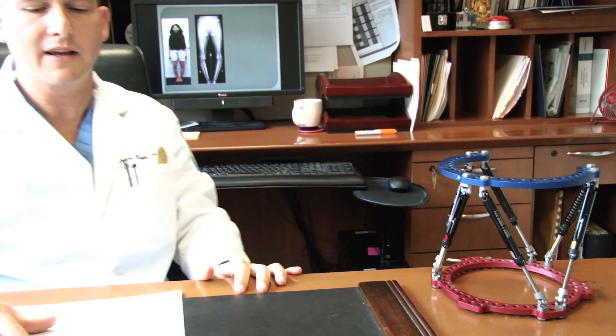The concept is that we are gradually correcting the deformity while the bone is cut. A good analogy is to think of braces on crooked teeth — braces will gradually correct the position of a crooked tooth. What we do is apply this external fixator to the limb with pins and wires so that it's really stabilized to the limb, allowing a gradual deformity correction.